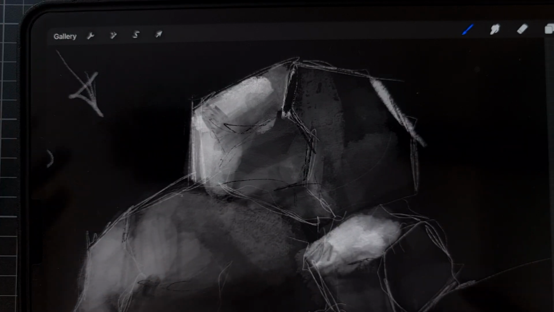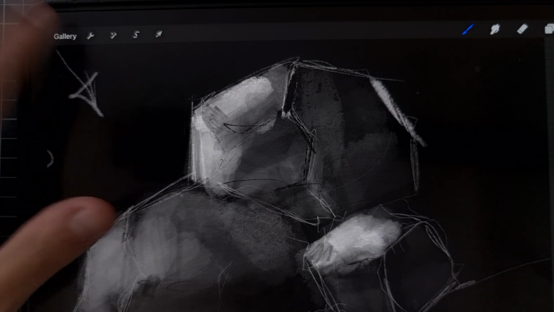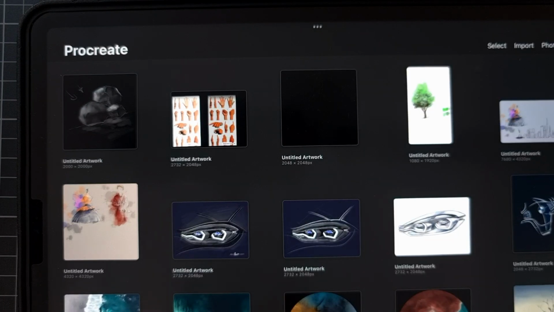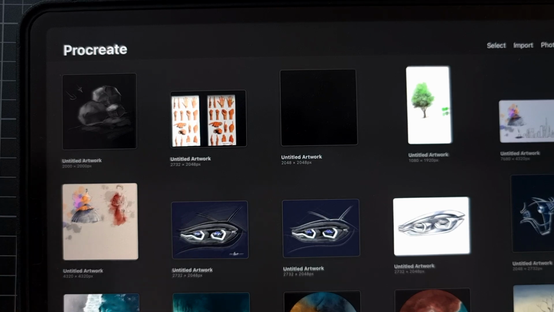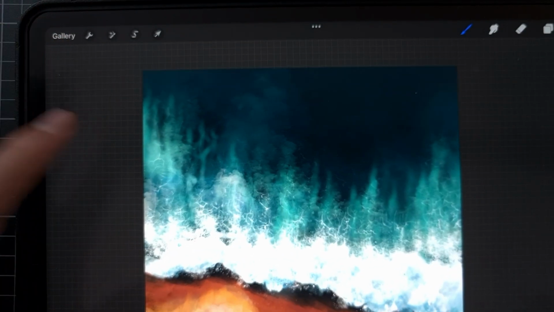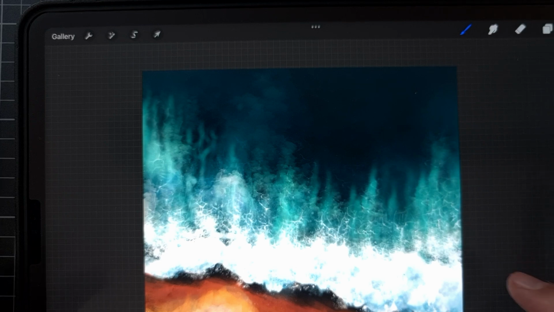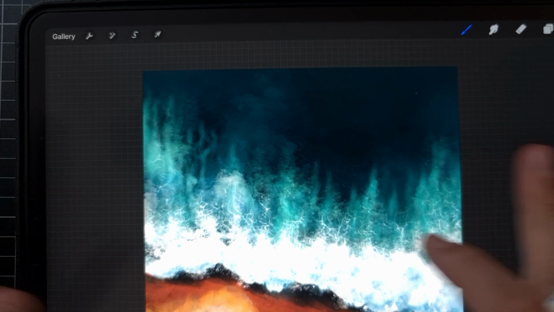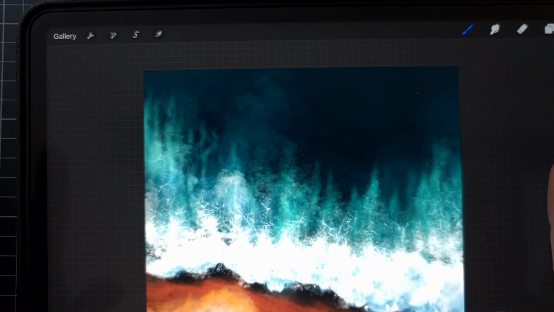Not realistic, of course, because we didn't spend a lot of time on it, but we can add as much detail as we want. For example, if we compare it to this one, this is a very simple painting that I drew, which represents waves as if you are looking at it from the top view.